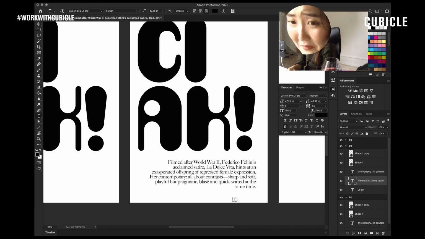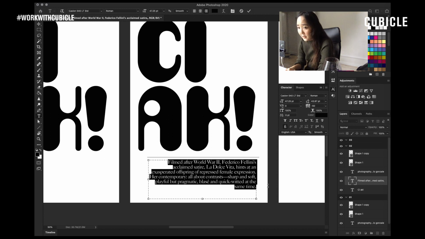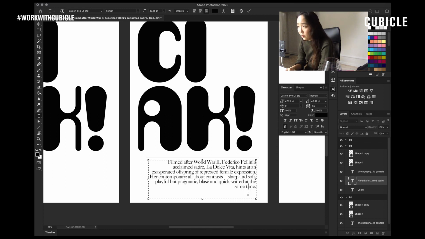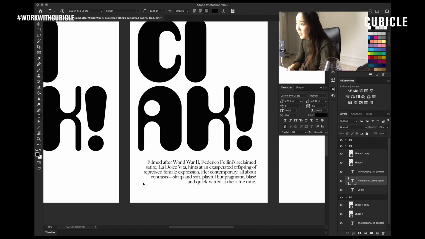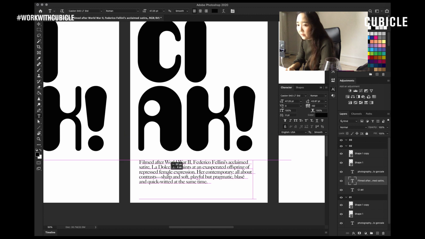When you have type like this and you have one or two words hanging at the bottom, this feels like those snaggly, flyaway threads that you find on your sweater. So what I'm gonna do is open up the text box so that it looks good and neat, and also much more contained. Now there's a lot of eyeballing when it comes to typography as well. There's a lot of rules, but there's also a lot of eyeballing.